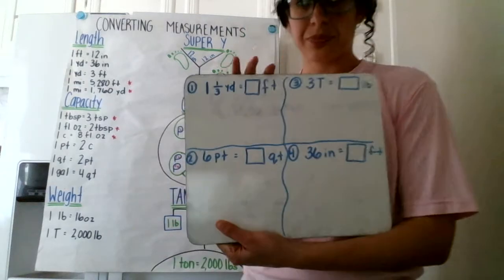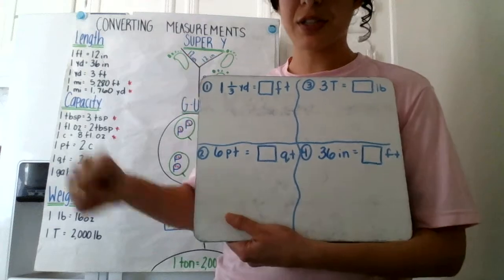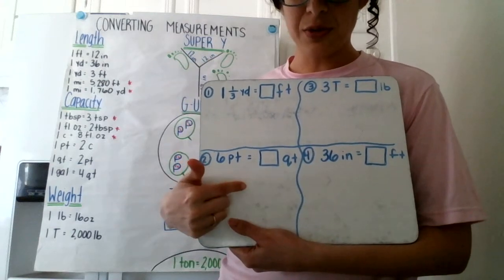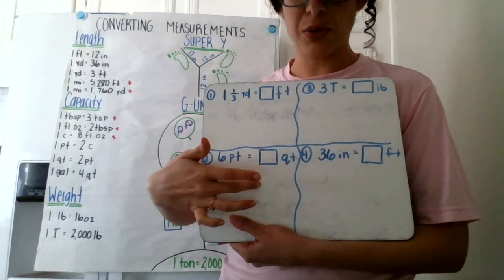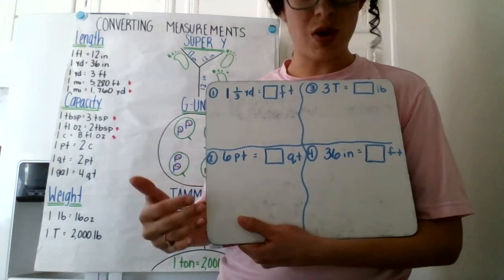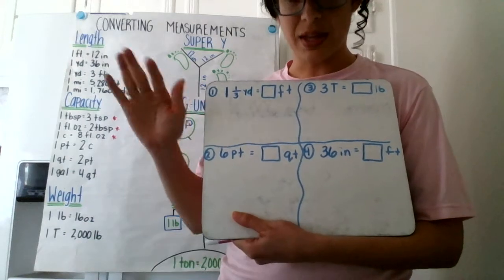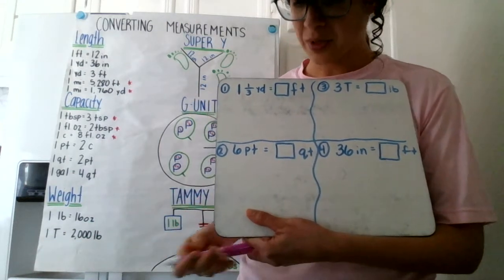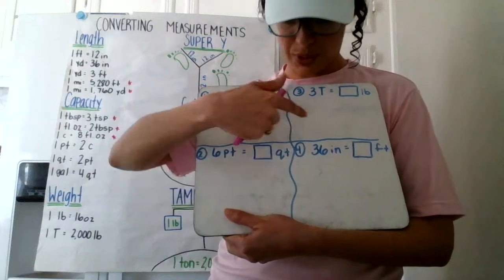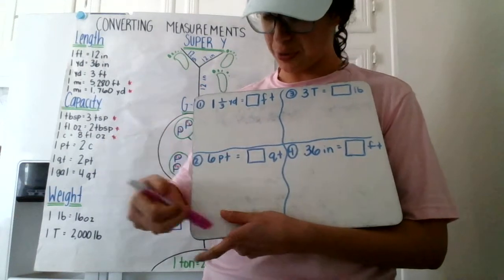Okay, so I have these here. If you really want to challenge yourself, you can stop the video right now and try solving these on your own on a piece of paper. But if you don't remember and you just want to watch the video and try to copy it down as I do it, that's more than okay. Alrighty? So I know I labeled it 1, 2, 3, and 4, but I'm actually going to start not at 1. Okay, I'll start at 2.